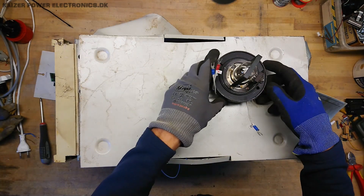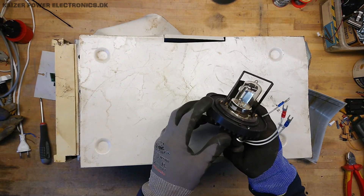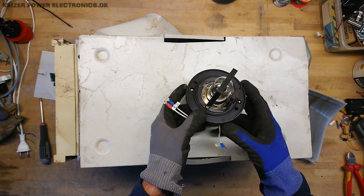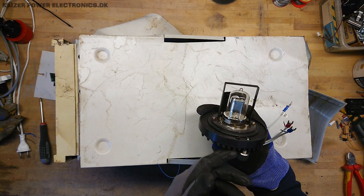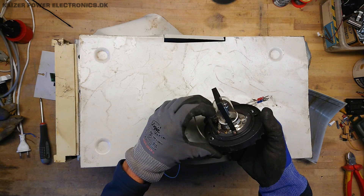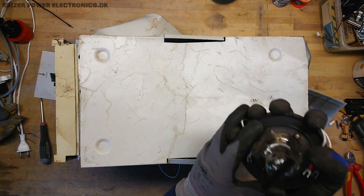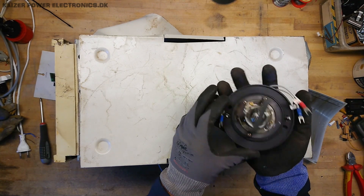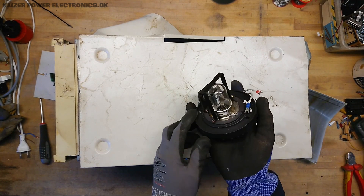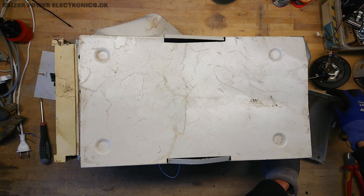That was one pleasant and unpleasant surprise — this deuterium tube just fell out of the unit when I opened up the shield at the side. I did not really expect something as fragile as this to be rattling around inside. But it actually seems to be in perfect condition; there is nothing rattling inside the tube, so I assume it's in good shape.